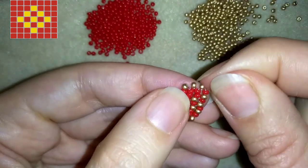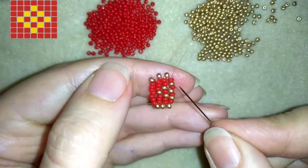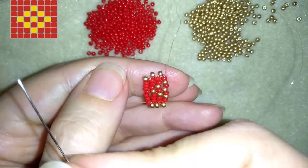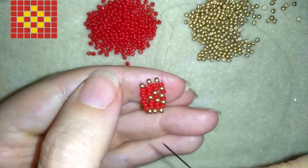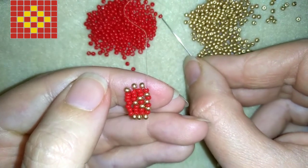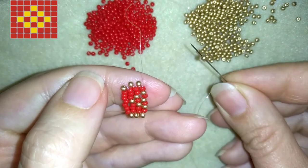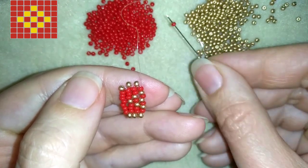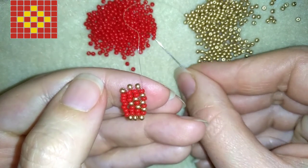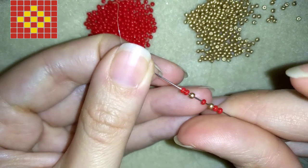Okay. Now I have the third row ready. And now I'm going to repeat them backwards. This one, and this one. You could see here or you could watch from here. Okay, and now I need 2 red beads. 1 golden, 1 red, 1 golden, and 2 red beads. And this makes them 7 again. Okay, 7.